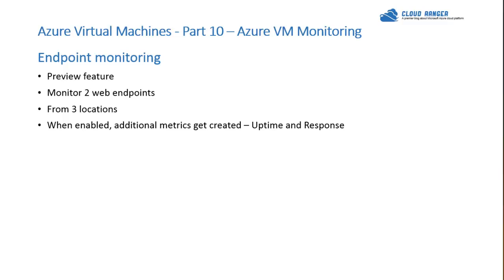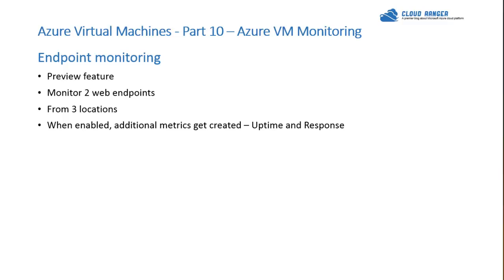What that means is that if you are in East US 2, and that's where your virtual machine and your web server is, you can have 3 separate locations, meaning 3 other regions, like West US, for example, and probably Hong Kong, another one. So basically just 3 different locations from where it can test your web endpoint and see if the web is up and running or not. So that's what it means from 3 locations.